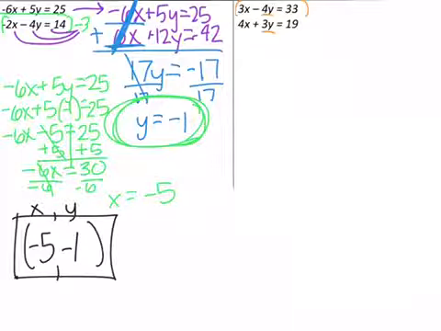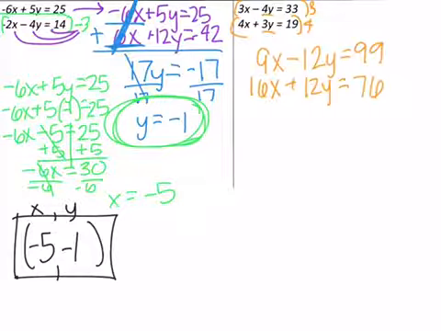So if I multiply the whole first equation by a 3 and the second equation by a 4, we're going to have a -12y and a +12y, which is what we want. Go ahead and pause the video and multiply both of these equations to make sure that you wrote them correctly when you distributed the 3 and the 4 to both of them.